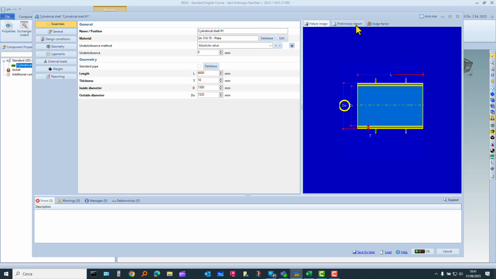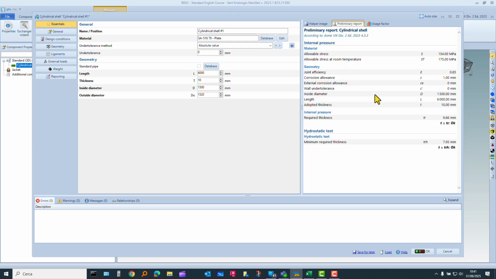Why? Let's give a look to the preliminary report. The preliminary report says that we have a minimum thickness of 9.66 millimeter. Just one small, so the 10 millimeter adopted is perfectly adequate.